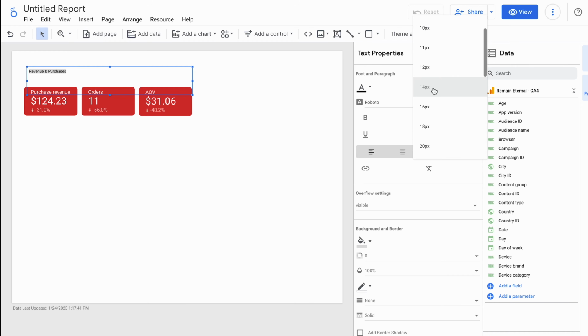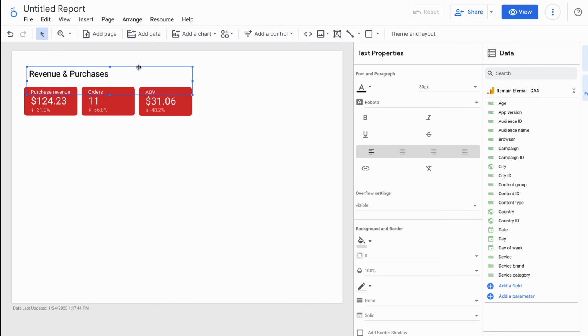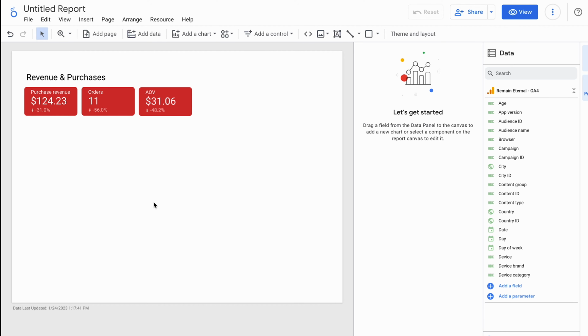There is not a pre-formatted conversion rate. Why, I have no idea, in GA4 right now, or in Data Studio or Looker Studio. Why that is, I don't know, but it is a calculated metric that you can put in here. We're not going to cover that right now. We'll cover that in the future, but you can do calculated metrics and actually put that in that field.